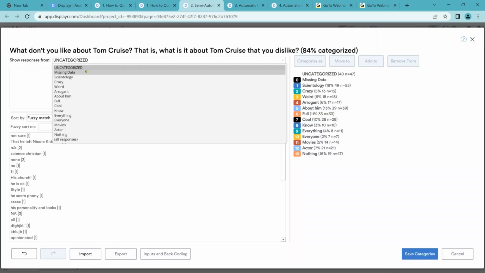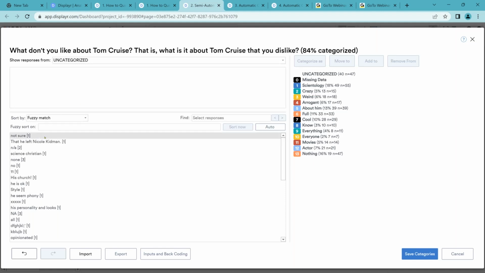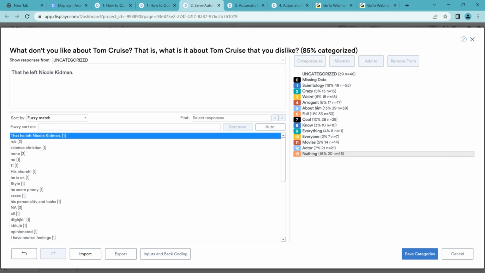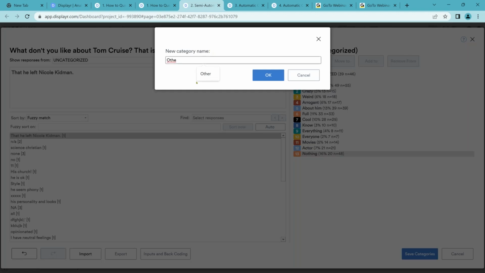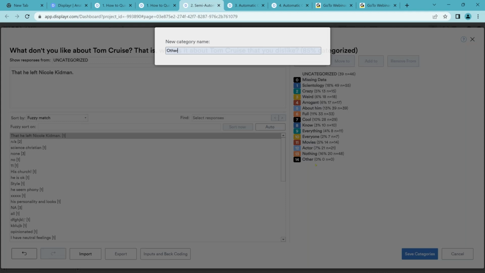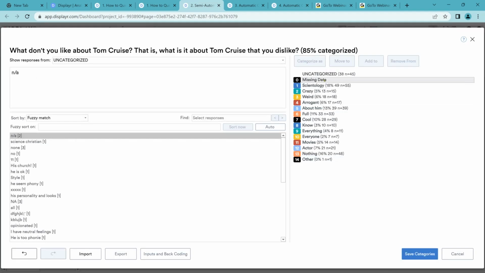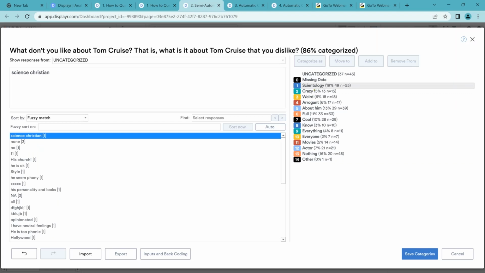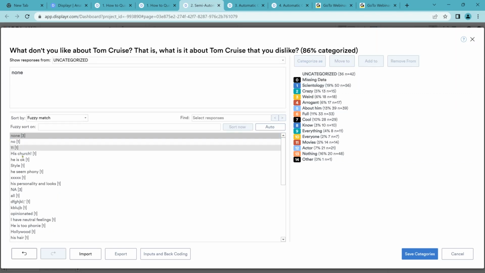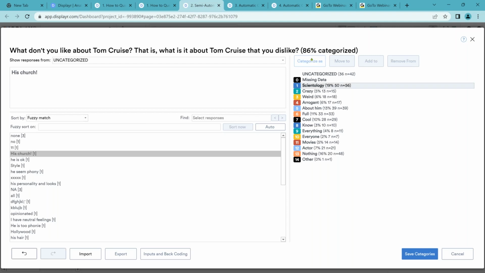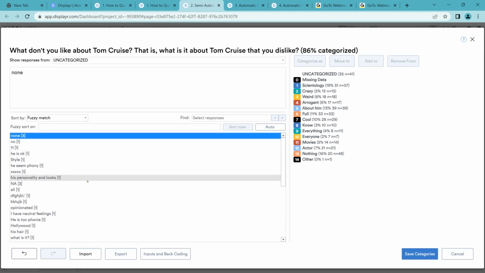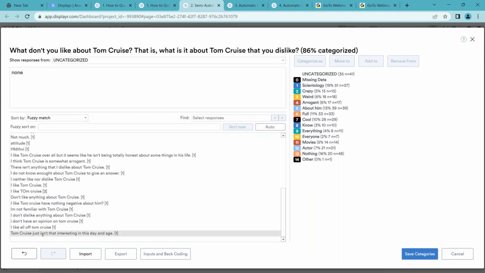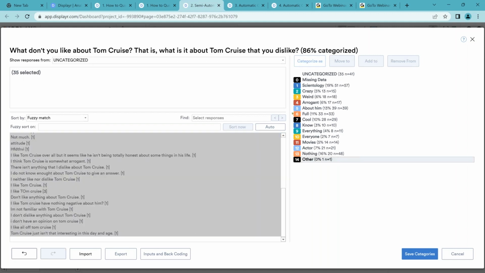And I'm going to return to looking at all of my uncategorized data. Not sure? If you don't know, I'm going to put you in nothing. The left, Nicole Kidman. I think maybe I did another category. Not applicable, missing data, Christian Scientist, I'm going to call that Scientology. Church, Scientology. Now, I can go through and manually do these, but you get the basic idea. As with all coding, you can decide how good you want to be. I'm just going to chuck them all in other, just a bit lazy.